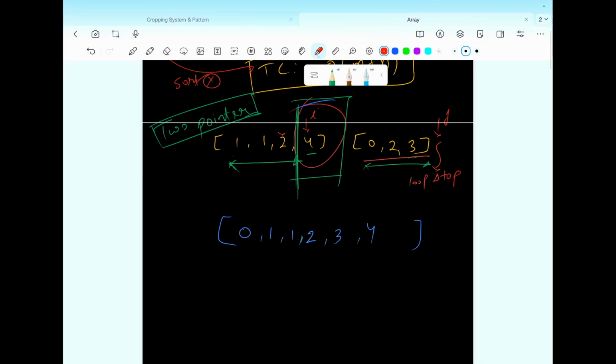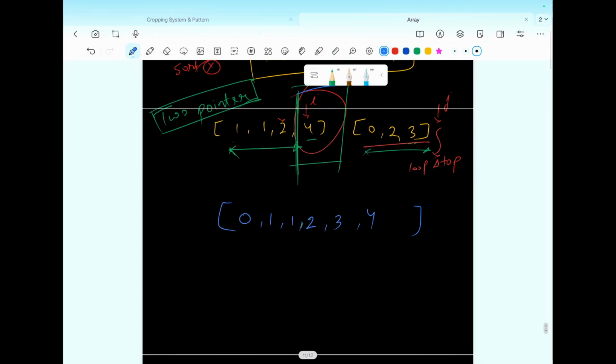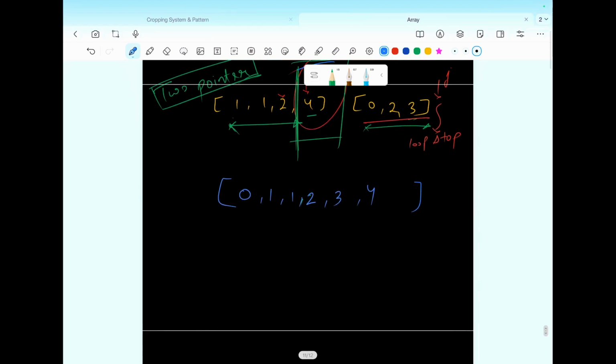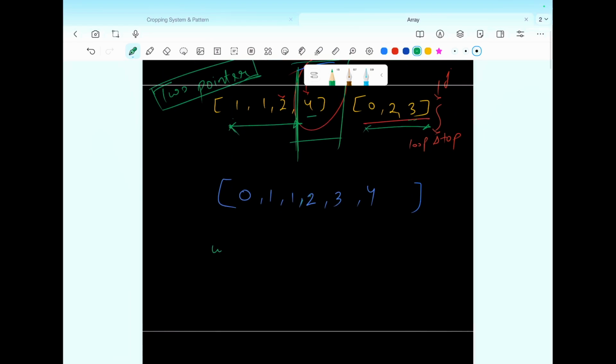Which one is smaller, we will pick that value and move to the next value. So how we are going to write the code for this? nums1, nums2 given, m and n also given. Now we have to run our loops and also use i and j simultaneously. So in that case we cannot take a for loop. If we take a for loop, we have to handle both i and j in a single for loop and it will become complicated. So for that we will be using a while loop. First we will declare our i = 0 and j = 0, both starting from the first index itself.